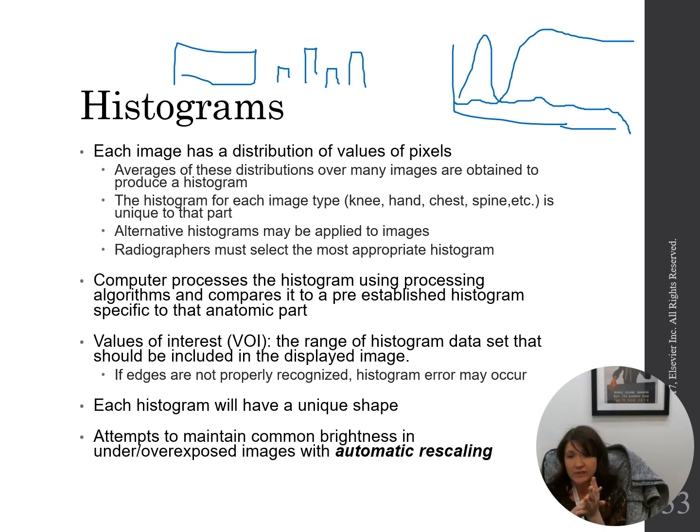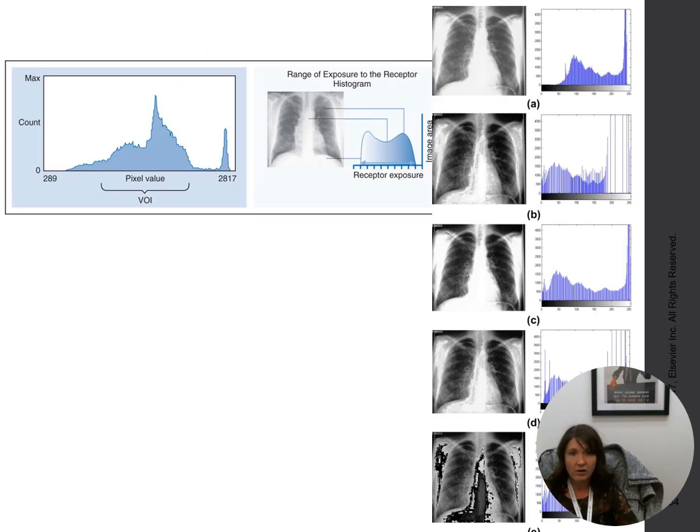The volume of interest is like the field of view recognition, so that's just recognizing what area is the volume of interest, putting those S-min, S-max applied to the raw data, and then wiping away what was extra that should not be included on the exam. Each histogram will have its own unique shape, and then when we superimpose it with the lookup table, it will try to morph itself towards that lookup table shape. And that, again, is called automatic rescaling.